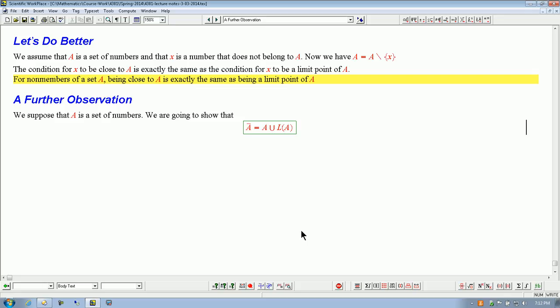We have to write two proofs. We'll write a proof in this color, and we'll write a proof in the other greenish cyan color. Why do we have to write two proofs? Every time you want to prove that two sets are equal to one another, you're writing two proofs. You've got to show that every number in the one set must belong to the other set, and every number in the other set must belong to the one set. Sometimes you can squeeze them together.